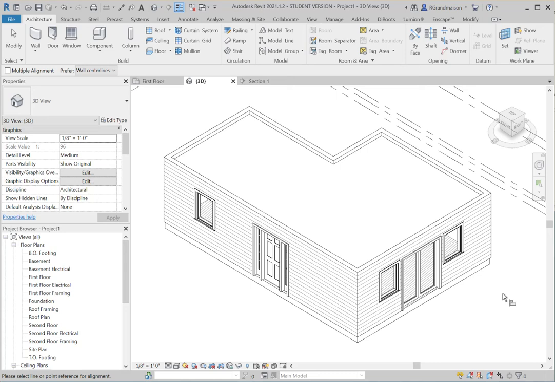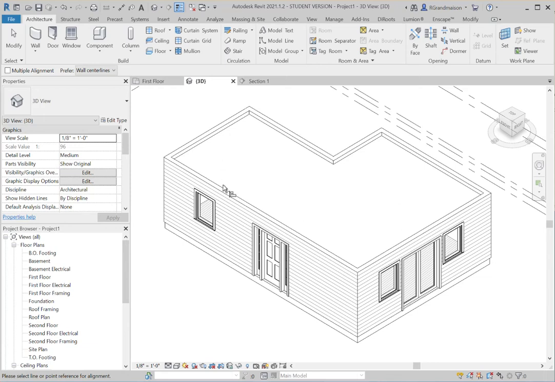I have been asked to show how to create baseboards and, I don't know, chair rails and maybe crown moldings for an interior room. So I've got a simple room here, just an L-shaped configuration, consisting of walls, a ceiling, and a floor. And I'll go ahead and show you how you can utilize the wall tools to create, in addition to the wall, these sweeps they're called, to create these elements.